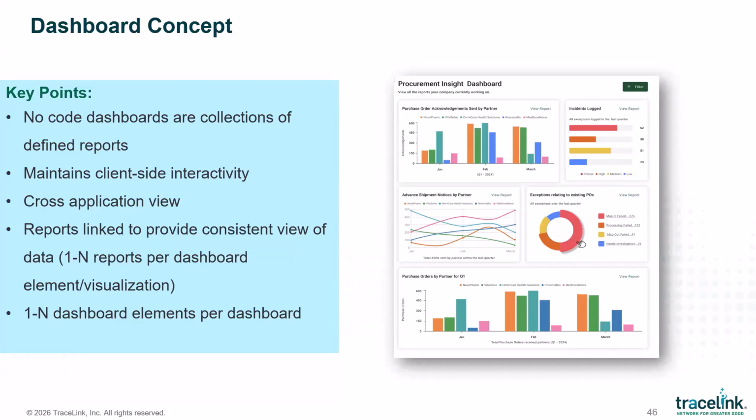Builders can wire up filters on strings, numbers, and dates so that changing, for example, a delivery date filter refreshes multiple dashboard elements at once. Dashboards are designed for high-level, cross-network, cross-application visibility. Dashboards pull data from multiple process networks and applications, providing a holistic view of supply chain performance.